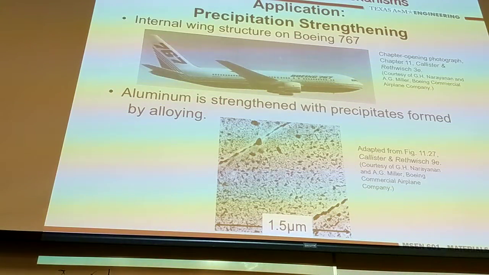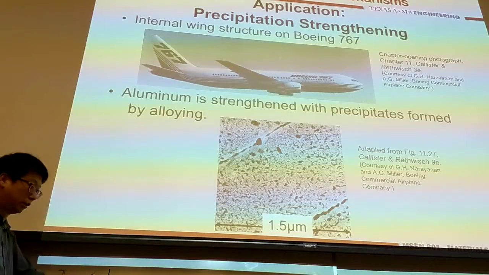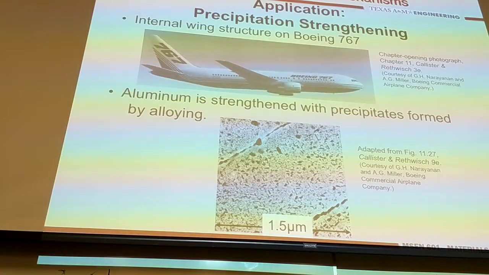Here's one example that people have already been using for a long time: using precipitates to strengthen, for example, aluminum. Aluminum is light and can be used in airplanes. You don't want to carry a lot of iron in space. But aluminum is very ductile. How can you strengthen it? Pure aluminum has low strength, because FCC easily yields with a lot of slip systems. So in order to strengthen it, people use precipitates, for example silicon carbide, etc.